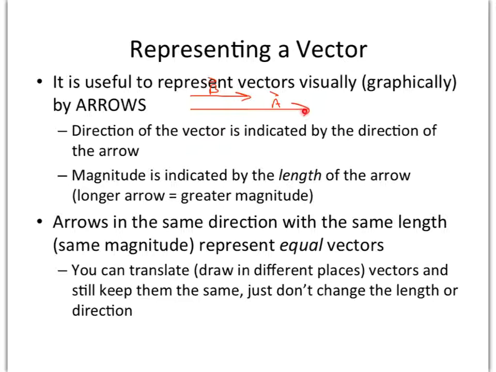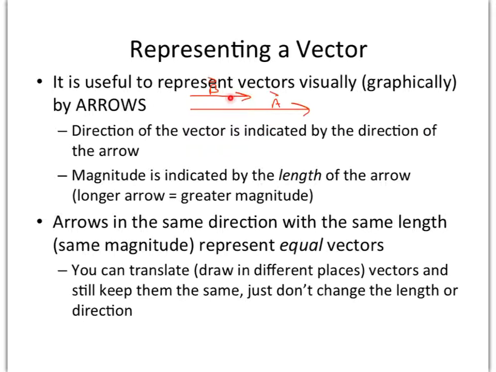They're both pointing towards the right, or we might say in the east direction, or along the x-axis. So the direction is indicated by, of course, the direction of the arrow itself, and the magnitude is indicated by the length of the arrow. And the longer that length, the greater the magnitude. So if you were walking to the library, if there was a longer vector arrow, it would mean that you had to walk a longer distance. So these two vectors right here are only different in that they have different lengths, different magnitudes.